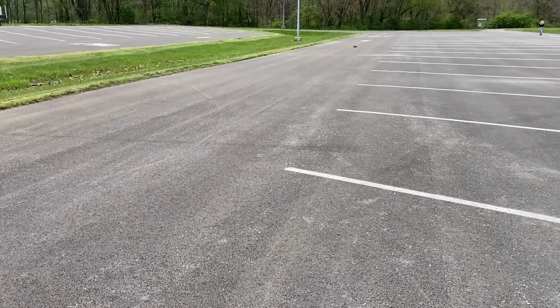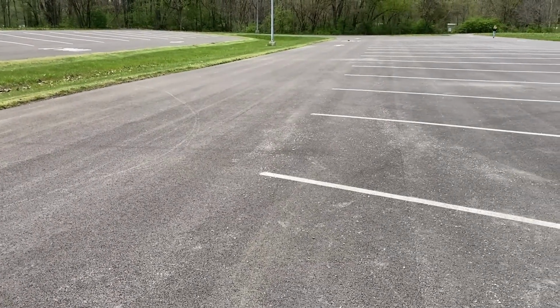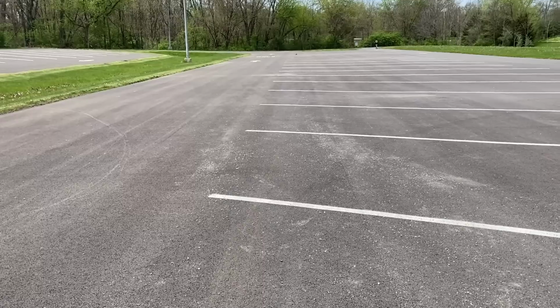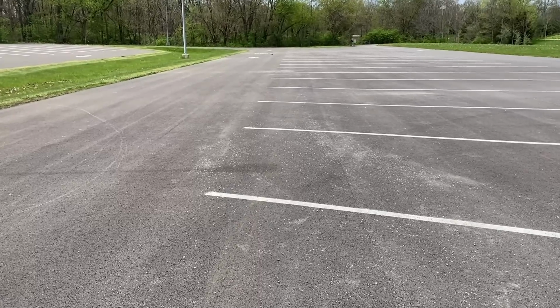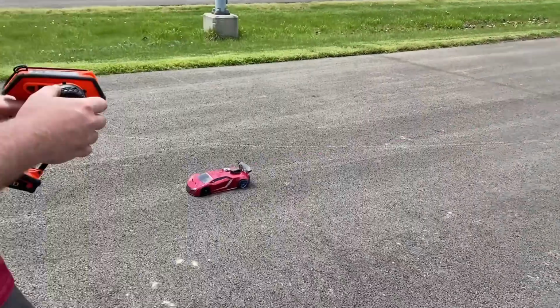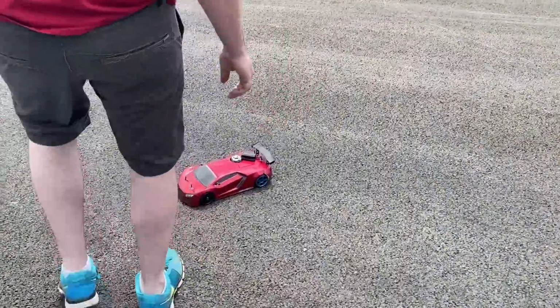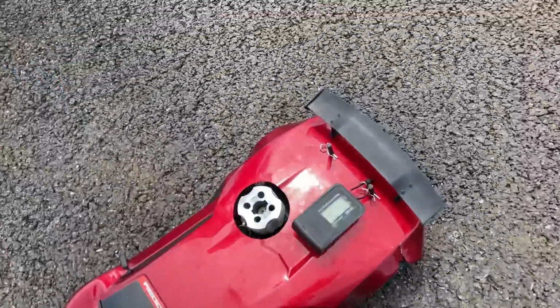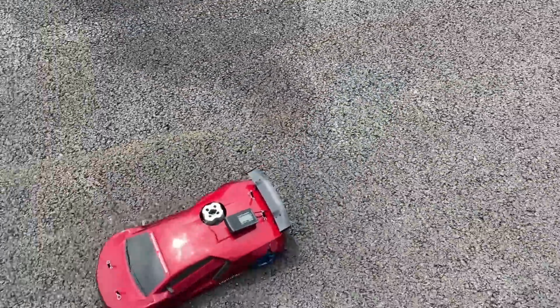I don't know, it seems like it might be about the same. It doesn't seem like it's much faster. I'm saying about 27. Got 33. 33? Wow, I was off on that one.